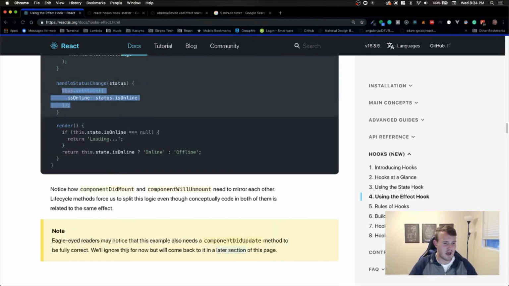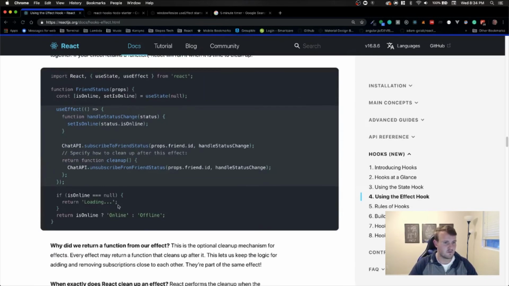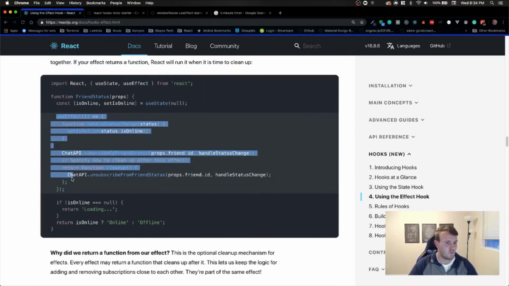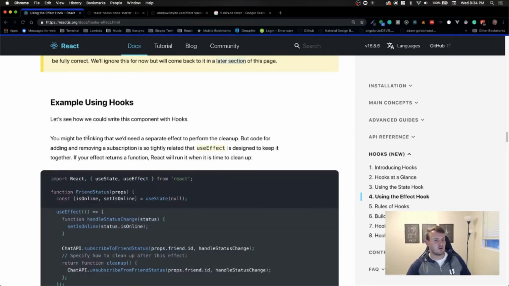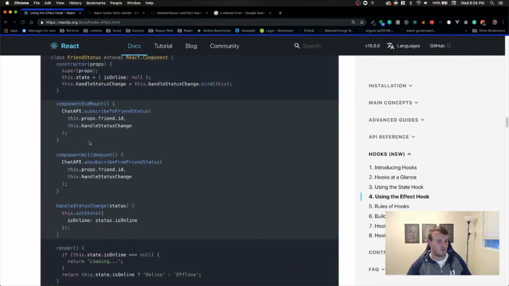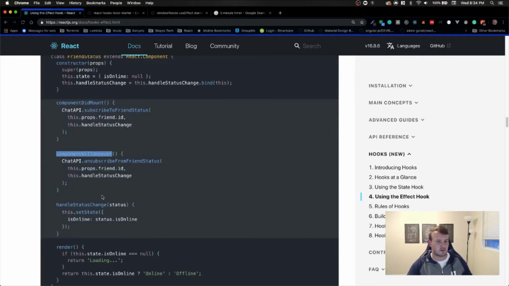Well, take a look at useEffect. One function, we subscribe, we clean up, and we have our callback handler. All of those things in one place. It's so cool. Now, in a class component, when we want to clean up a subscription or an event listener, we do that in componentWillUnmount.